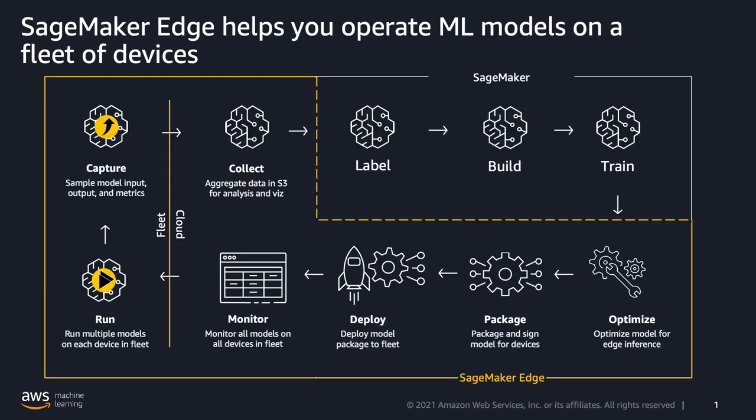First, let's have a look at how this fits into the machine learning lifecycle with Edge devices. The initial model can be created in SageMaker. That model then gets optimized and packaged for deployment on a fleet of Edge devices. When that model is running on a device, the Edge agent runtime lets you capture data from those models and send that data back into the cloud. The uploaded data can be used to retrain the model for better performance. That updated model can then go through the same cycle again.